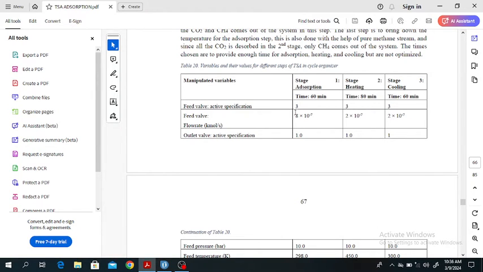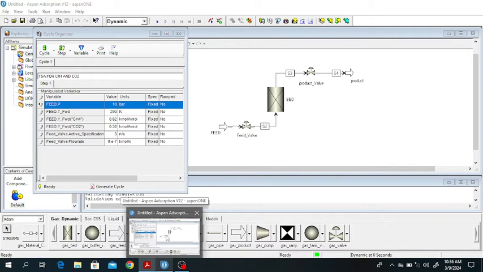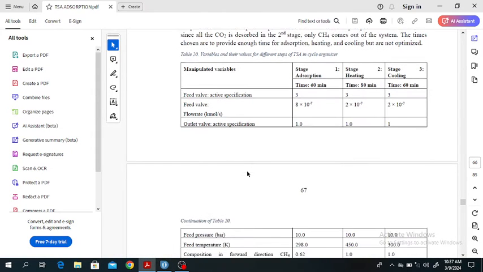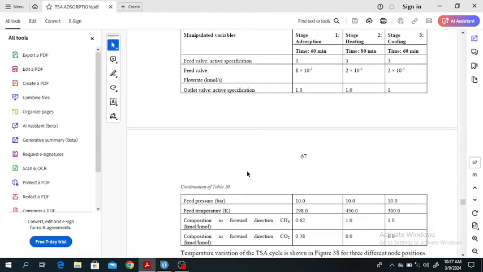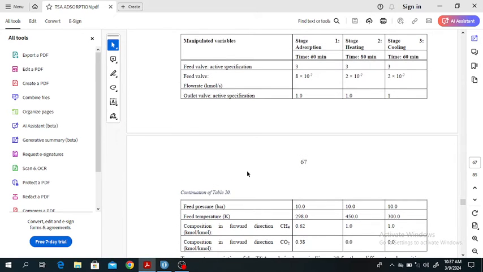So the first step is adsorption, and the feed valve active specification is 3. Feed valve flow rate is 8 multiplied by 10 raised to power minus 7. Here you can see 8 multiplied by 10 raised to power minus 7. The temperature is 298 and pressure is this one.